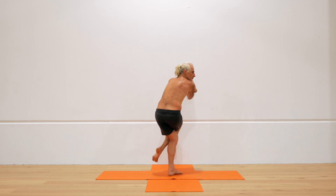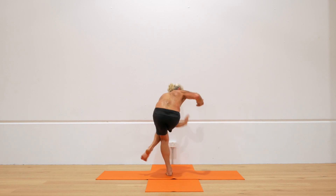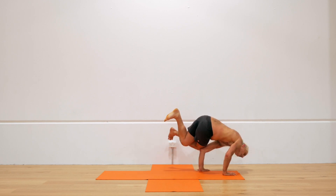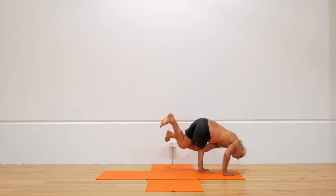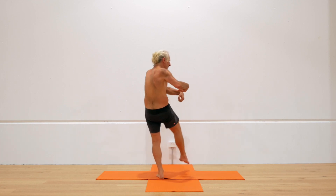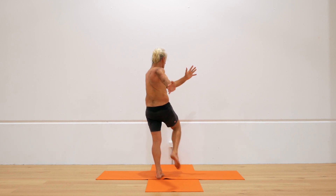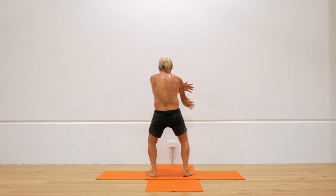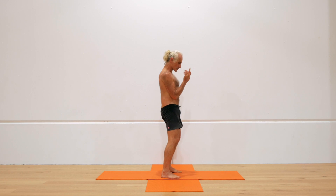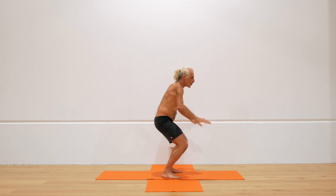Then I come into this gomukhasana position. I go down and have the option of taking my left arm on the outside of the right knee and balancing on the floor. My palms are flat, but I'm trying to grip with them. And so always, when one part of the body touches another part or the floor, I resist. Here I'm pushing my pubic bone and right thigh to the right, while pulling my navel and my chest and abdomen upwards to expand the throat, the chest, and the neck. And then I release, then come back to this cross-armed position — expand the back, expand the front — and then really release out of the posture in a way which brings me back to a balanced position.